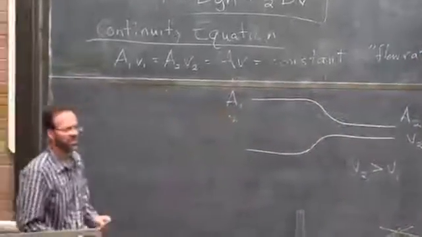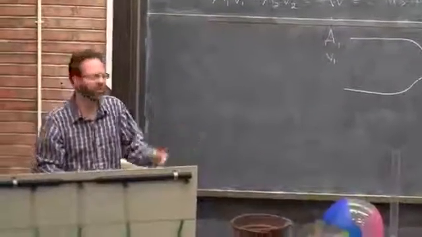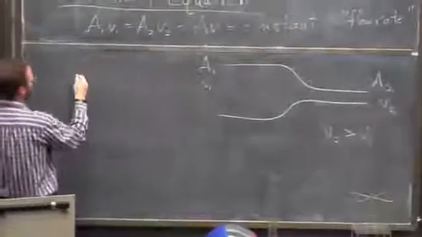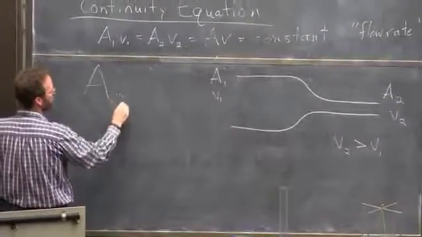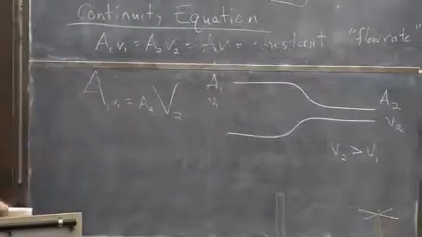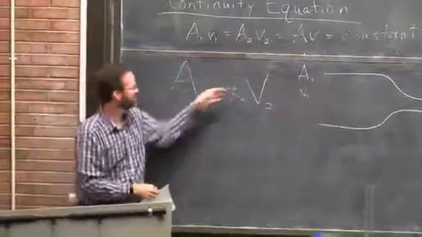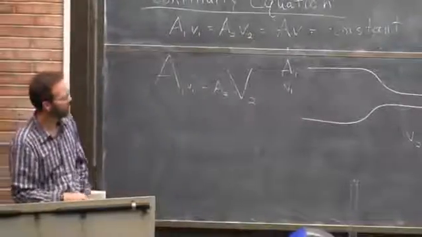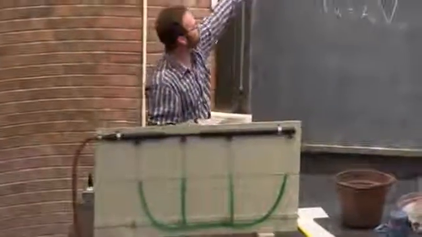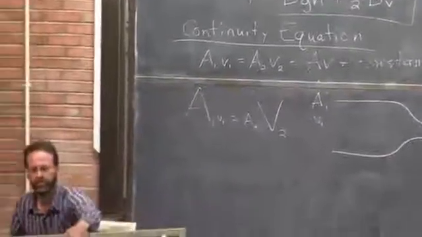So hopefully it makes sense. You constrict it down, less can get through, so it's got to speed up. So keep the flow rate the same. Right this way, you got big area over here in 1, so little velocity equals small area over there, bigger velocity. The product stays the same. We like playing, well, I like playing this game. It's easier for me to conceptualize it. So that's why the smaller area goes faster. Then, according to Bernoulli's principle and conserving energy, the pressure will drop at that spot.